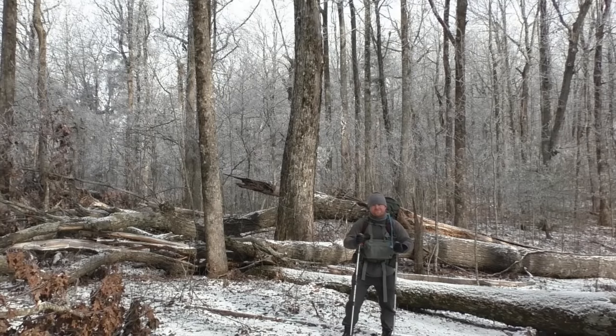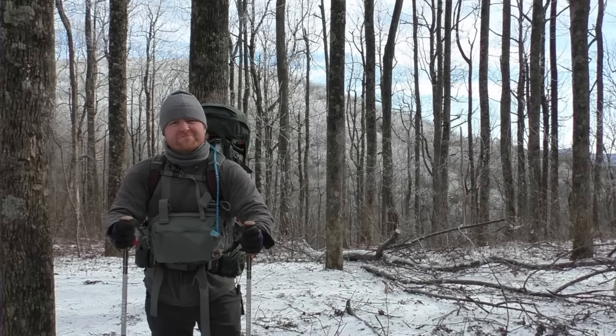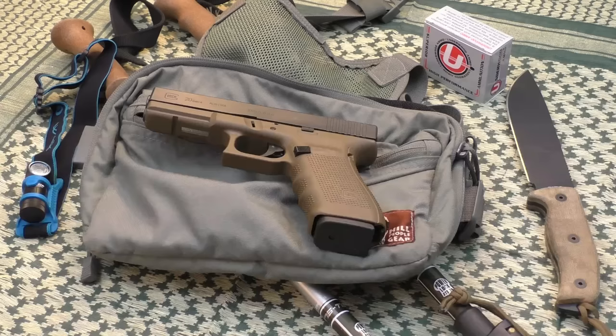So let's talk about that 40 ounces of weight. For many hikers — ultralight hikers and thru-hikers — the weight of even a small handgun like the Taurus at 12 or 14 ounces is going to be too much. There are many people who don't think you need to carry a handgun when hiking, and I won't argue that you always do. I've done overnight hikes without carrying. If you're not a concealed carry permit holder and not a gun person, I don't think you need to go out of your way to carry on the trail, because looking at the hard facts, being attacked by an animal or a dangerous person isn't the most likely source of danger.